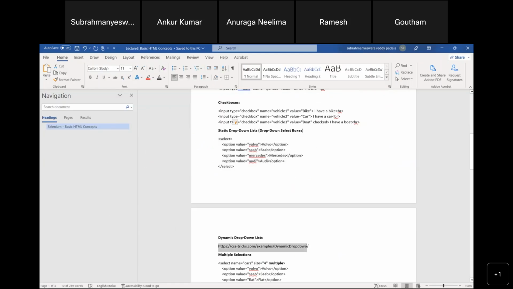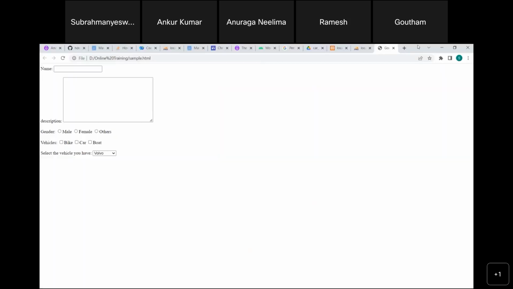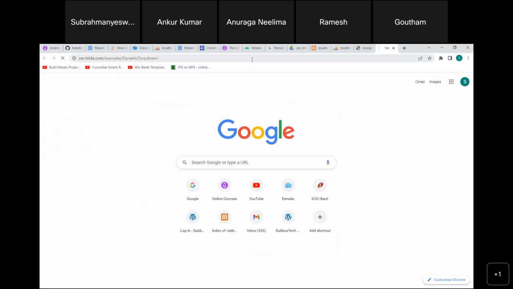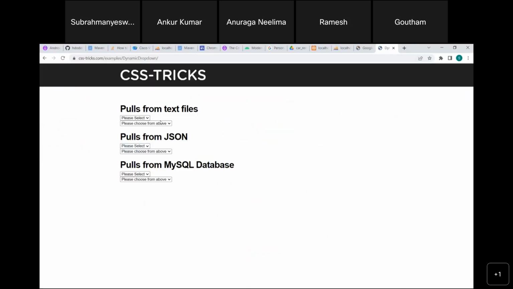We can also have something called a dynamic drop down list. Let me copy this one and paste it here. These are dynamic drop downs. That means based on the first value, the value in the second drop down will change. We don't have anything in the second drop down initially, but if you select beverages in the first drop down, the second drop down is updated with coffee and coke, and you can select one of these.